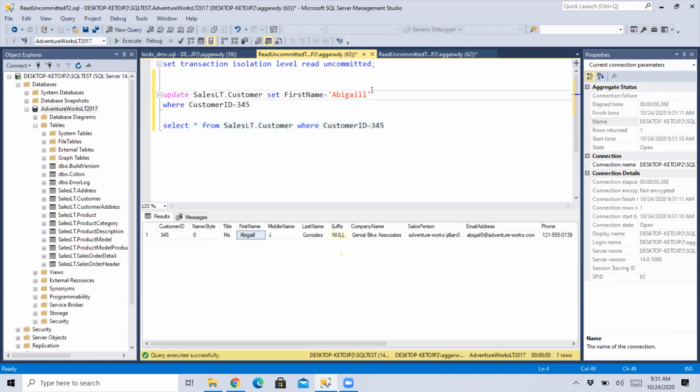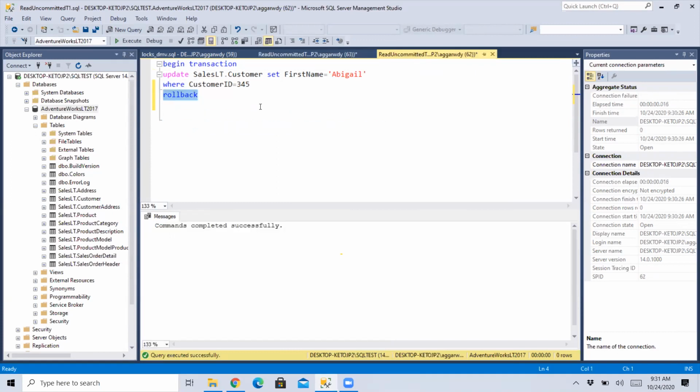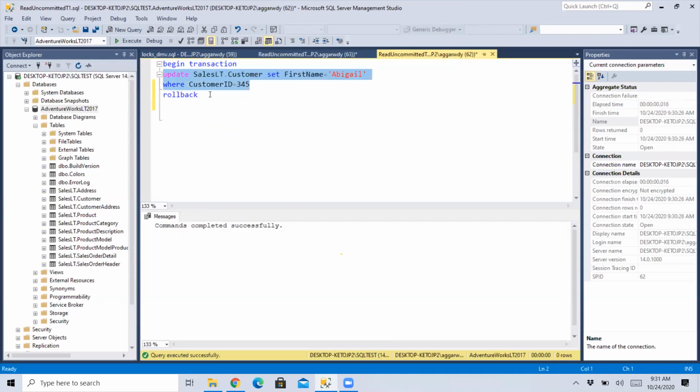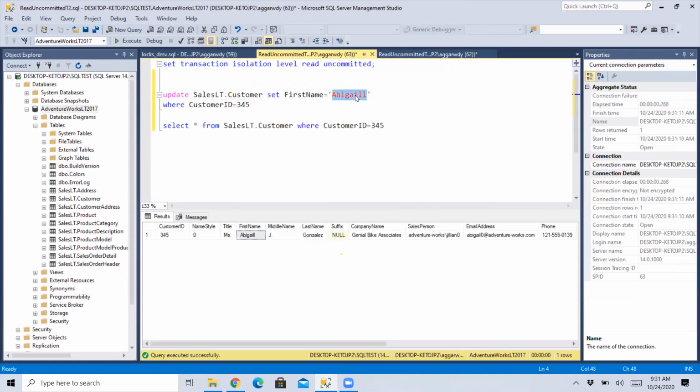So what happened is, two transactions. One had the exclusive lock granted, which was this one, and this is the one I rolled back. So this had the lock granted and this one was blocked. It was just in a wait mode, that as soon as I get the lock, I'll go ahead and update it. That's the logic. And then when I went to this one, I rolled it back. So it released the exclusive lock, and then it was granted to this one, and it updated the value.